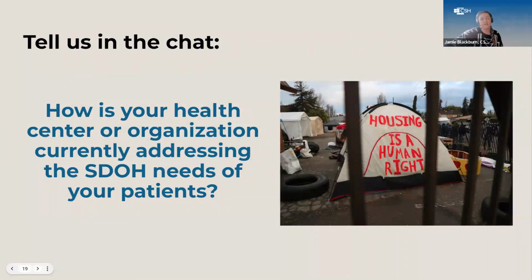Okay, I see Jennifer in the chat. We're just starting to gather the data. A lot of health centers are just in that stage. We're gathering this data, starting to understand the housing needs of our patients. So we're starting to figure out how do we build out those referral networks? How are we addressing this? Yep, I see a couple different responses: we're making referrals, partnering with local shelters. I see other folks, a lot of people just beginning to gather the data.